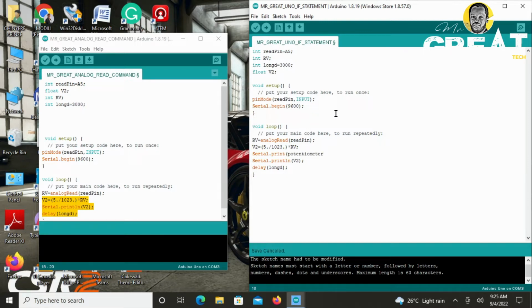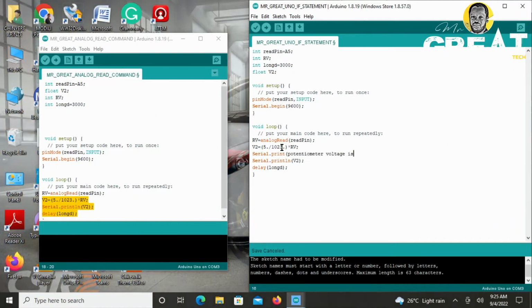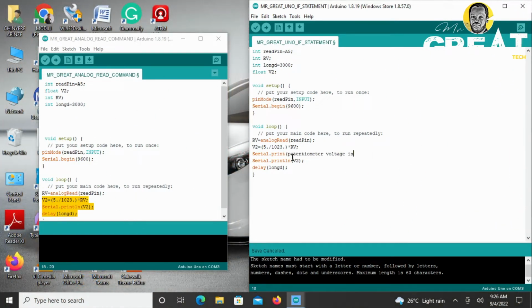I think I'm correct. This is not turning. What is making it not to turn? Okay, potentiometer, sorry, it should be a capital letter. Potentiometer voltage should be in capital letters too.